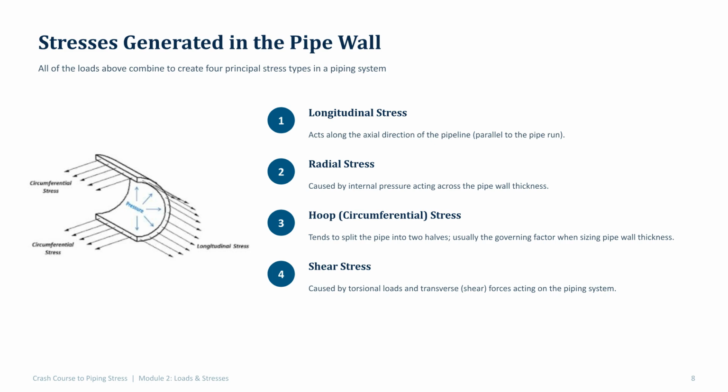Hoop stress, also called circumferential stress, wraps around the pipe's circumference. Picture the metal hoops that used to hold together a wooden barrel. Internal pressure tries to push the pipe wall outward, and in effect tries to split the pipe into two halves lengthwise. This is usually the single biggest factor engineers consider when deciding how thick a pipe wall needs to be. Shear stress comes from twisting, or from forces that slide layers of material past each other. Think of wringing out a wet towel. In piping, this comes from torsional loads, or transverse forces acting on the system.